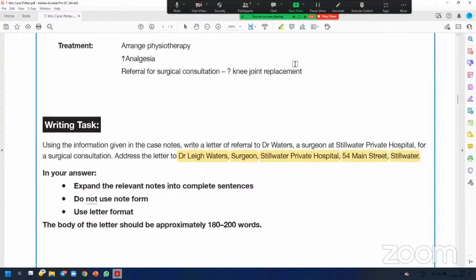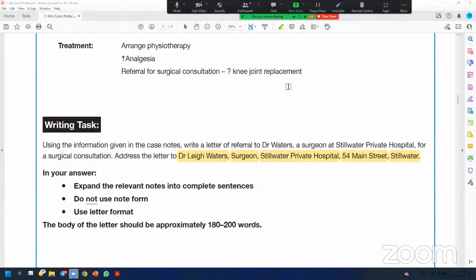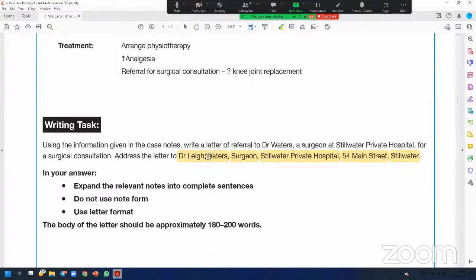So this is the address. You are going to take the address from here.